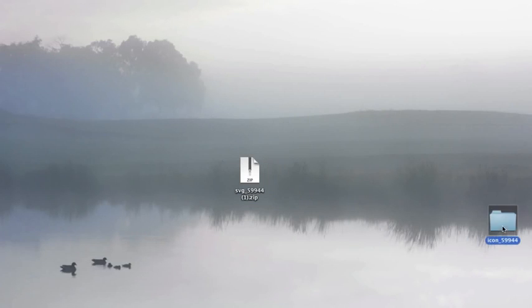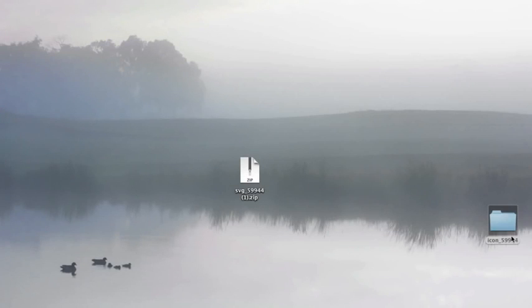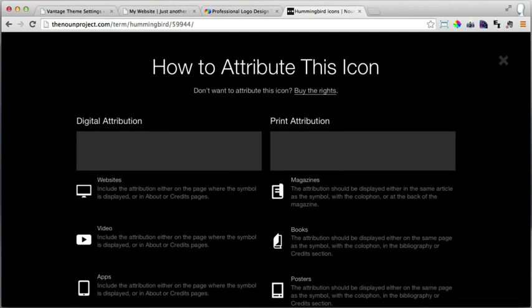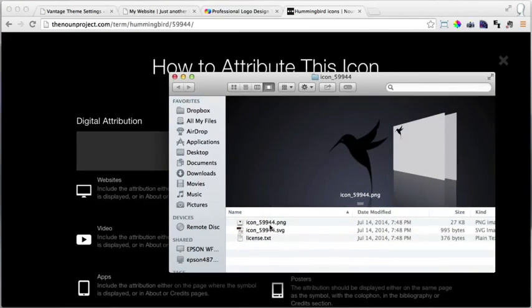Now I'm going to bring that page back up. This is the folder that has the icon in it.